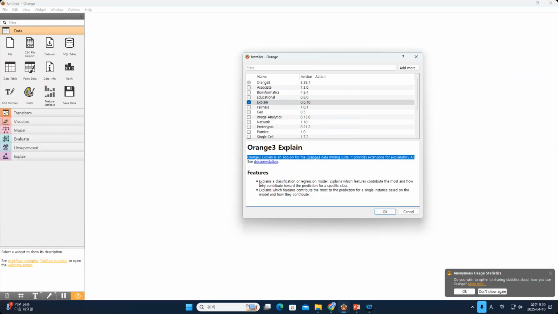It is for classification and regression models. It explains which features contribute the most and how they contribute toward prediction for a specific class, and which features contribute the most to the prediction for a single instance and how. The other modules I will explain after the mid exam.